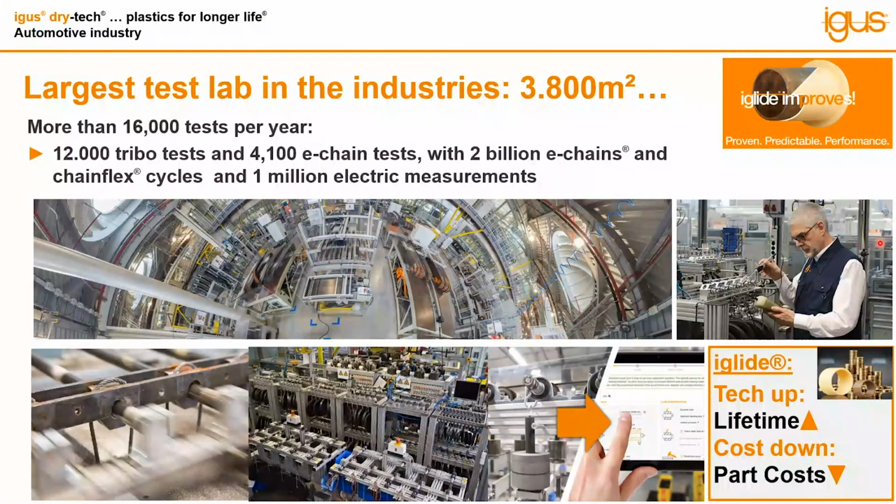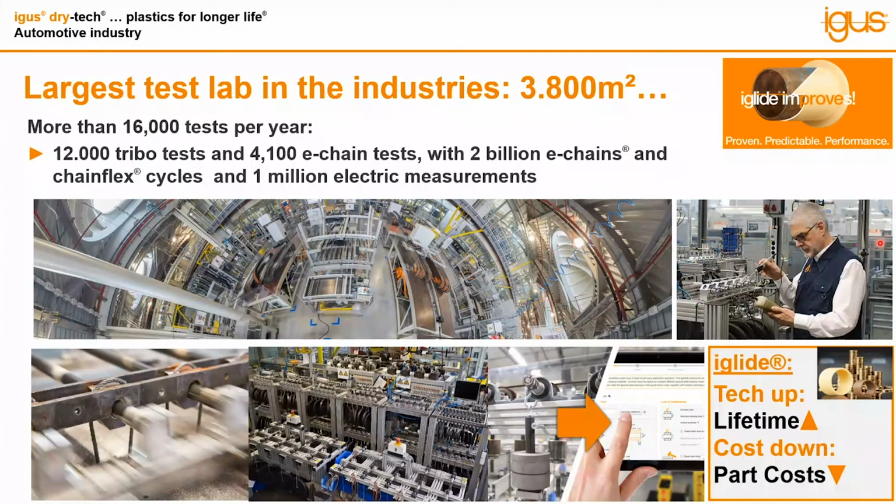And how we get these different bearing materials is through our work in our lab. We have a group of engineers who develop new materials, and not only do we develop them, but it's really critical that we test them. So we have a very large test lab. You can see we do more than 16,000 tests per year. It's 3,800 square meters and significant amounts of tests, including 12,000 just for the bearing department.